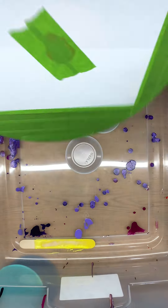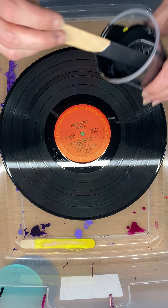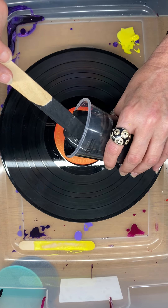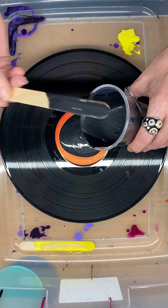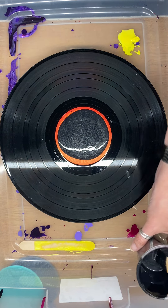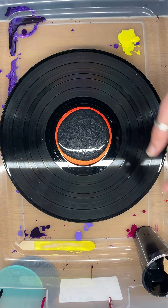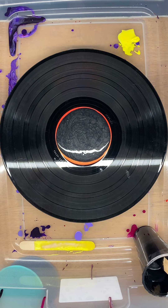So I taped up the other side. I use a piece of paper on the back just so I don't have to use that much tape. And I feel awful about pouring over a brand new record. I usually like to use records that are not playable anymore. But that wasn't possible — no one wanted to give up Janis Joplin.